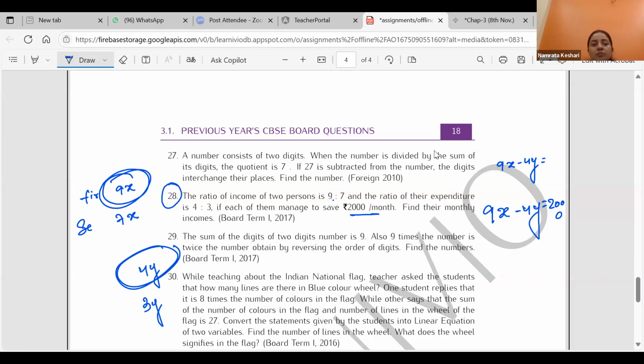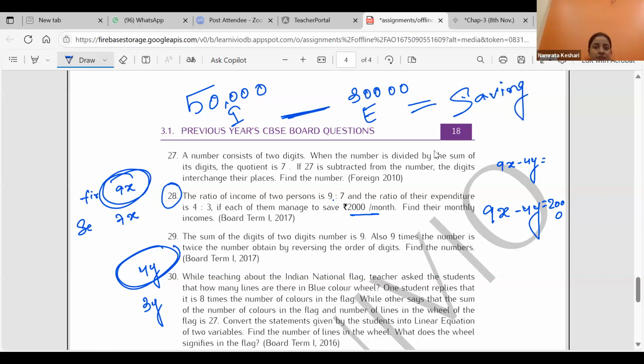Saving, suppose there is a person whose income is 50,000 rupees per month, and expenditure is 30,000 rupees. Then can I say income minus expenditure? Expenditure means the spending part, the person is spending, paying the bills, getting the groceries. That is called expenditure. So income minus expenditure will be the saving, right? Right, Inan? Yes, ma'am.